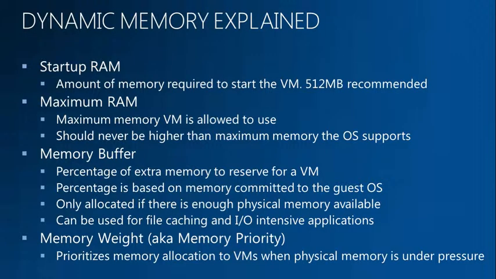And then the memory weight, otherwise known as the priority. So let's say, for example, I'm running half a dozen servers or guests from one host, and as they all need more memory, who gets the memory first? What server or service is most important to get more memory if it has such a need? Okay, so under pressure, when it needs it, it helps us with prioritization.